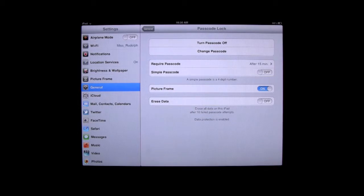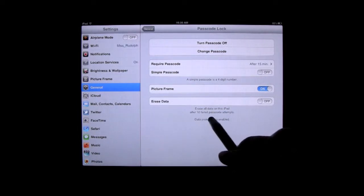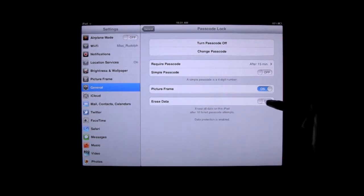Now, to give you the most protection, and you set this at your own discretion, you can set the iPad so if the wrong passcode is entered 10 times, it'll automatically erase all the data on the iPad. Okay, so if you have important work files on there, top secret stuff, or basically things that no one else should be seeing, and you really want to make sure your information is totally 100% secure, I would turn on erase data.